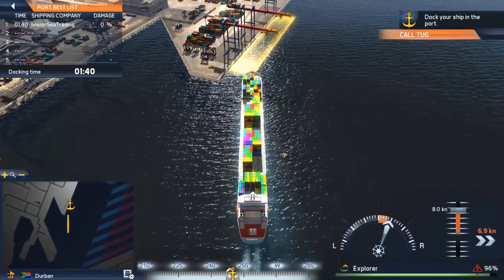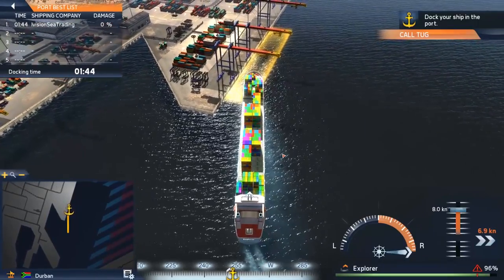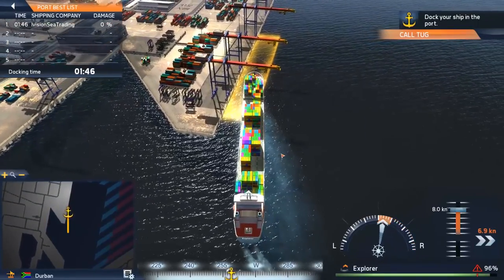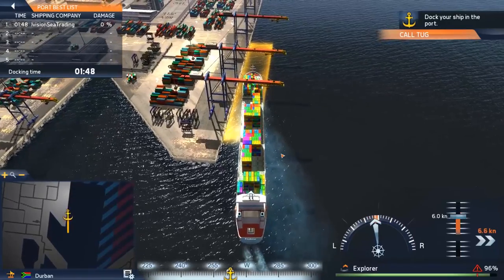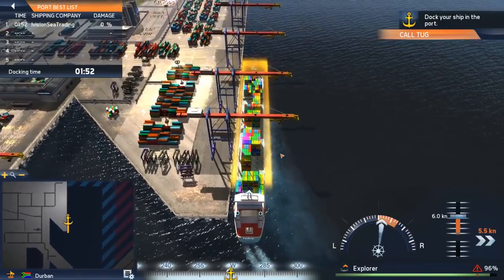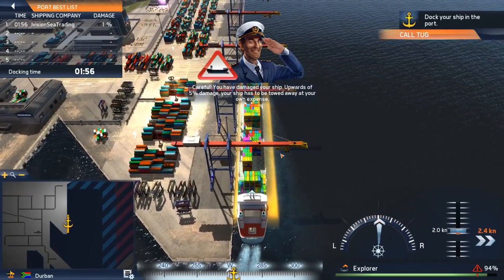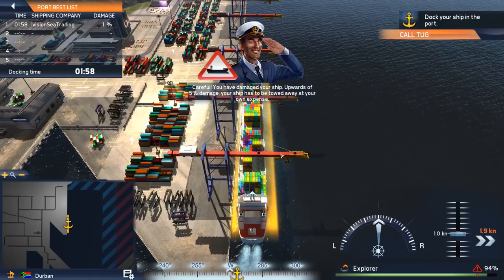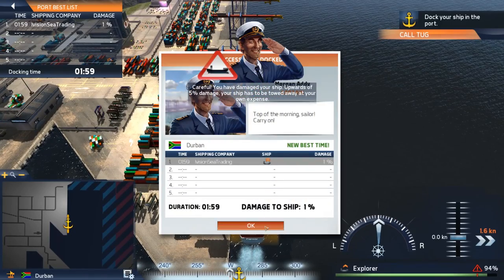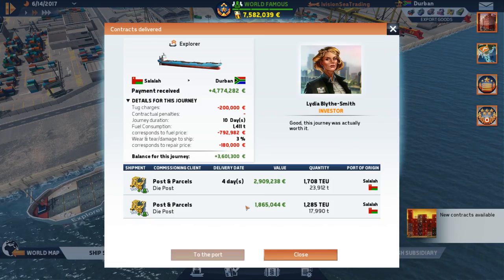So, super cool. So, we are docking here in Durban for the first time, guys. What a beauty she is. Let's reduce speed. Let's straighten her out. Oh, too much swing. Oh, yeah. I knew that was going to happen. Come in too fast. Oh, well. We are good. 3 million. Woody is happy. I'm happy.